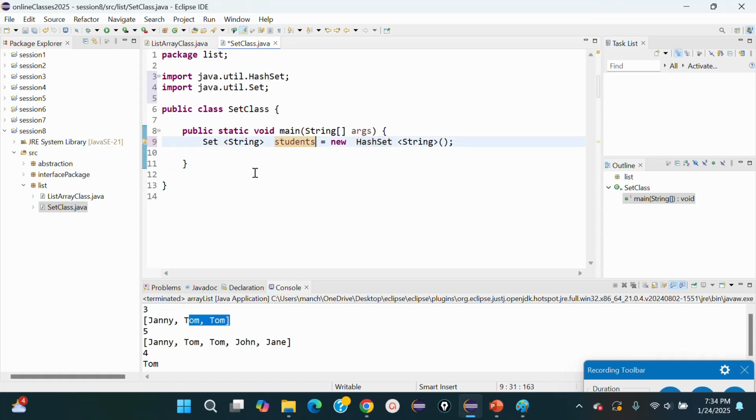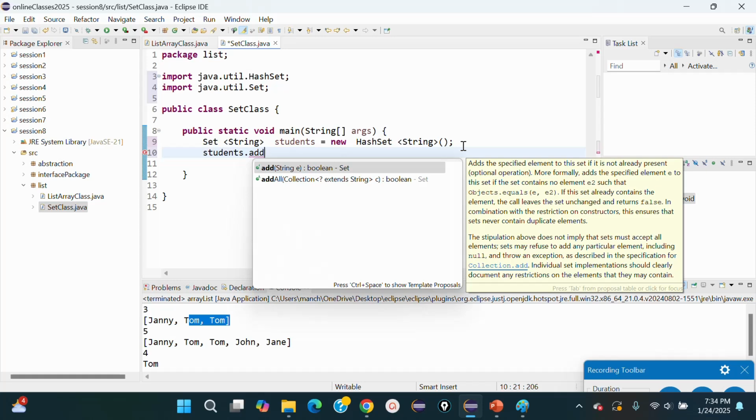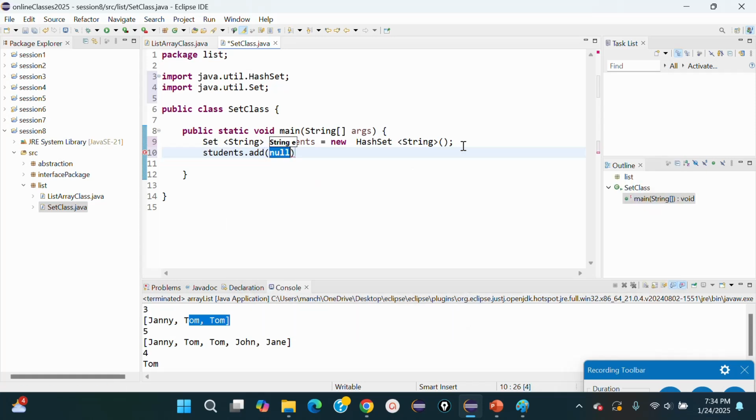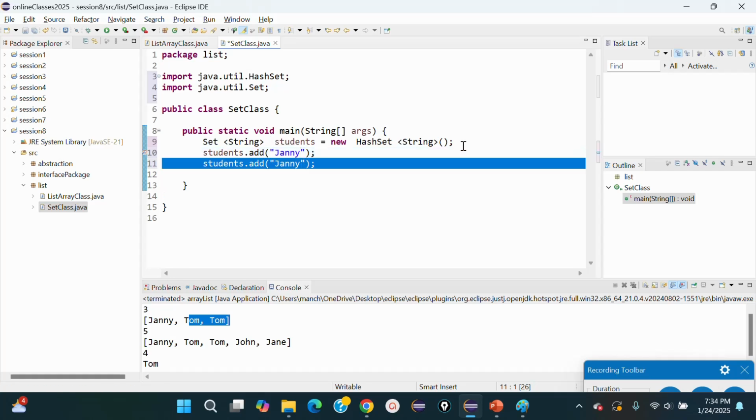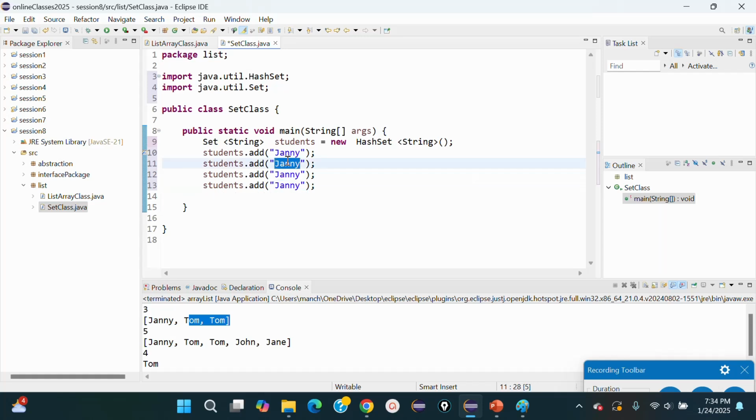Now we will be using methods like students.add. You can see we have the add method in this set. We can simply add the name. Let's say I am going to add Jenny. Again, I want to add Tom. And Jenny I'm adding here.